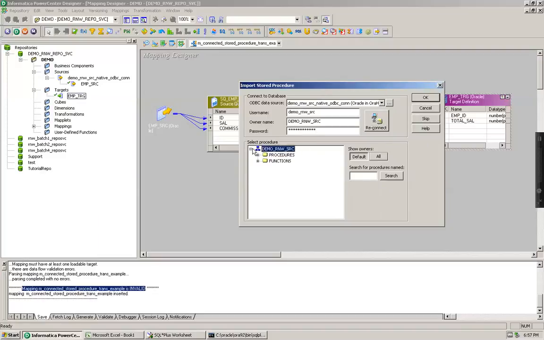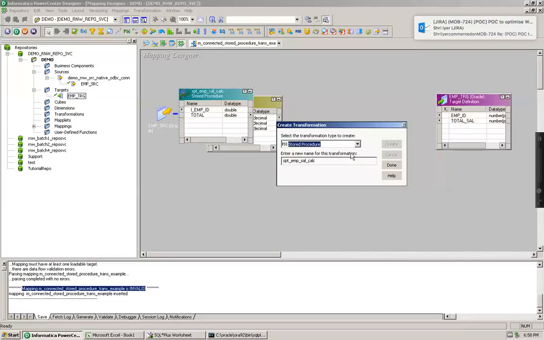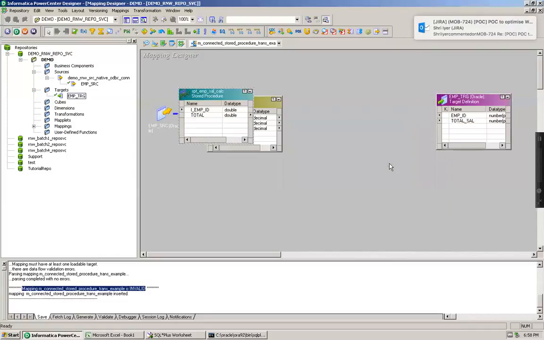Connect to it. Here you can see what functions and procedures are. So I have a procedure called add salary commission. This is the procedure I need to select, click on OK and say done.